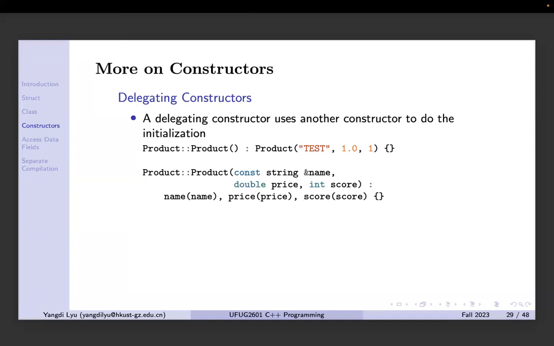Then next, we can use another constructor to construct our current one, right? This is our default constructor. This is our constructor with many parameters. We have implemented the longer version of your constructor. Then in your default constructor, you can directly call these constructor functions, instead of implementing your own version, giving it some initial values, you can directly call it. It's also possible.